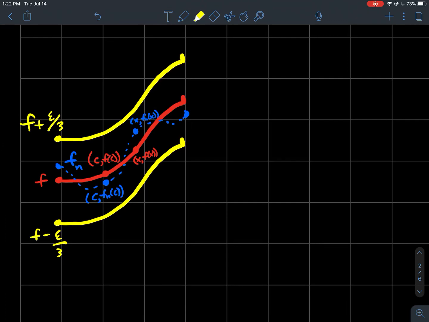well then I know that I should be able to go far enough out of my sequence so that all the fn's, they should have a graph that fits inside of this window. It fits inside of this yellow window here. So what I want you to notice is the blue graph fn fits inside that yellow window there.